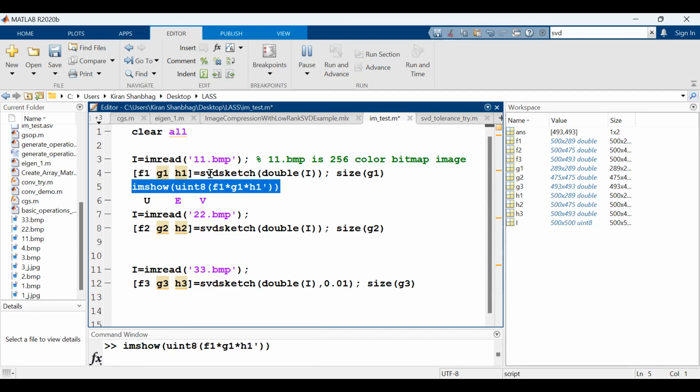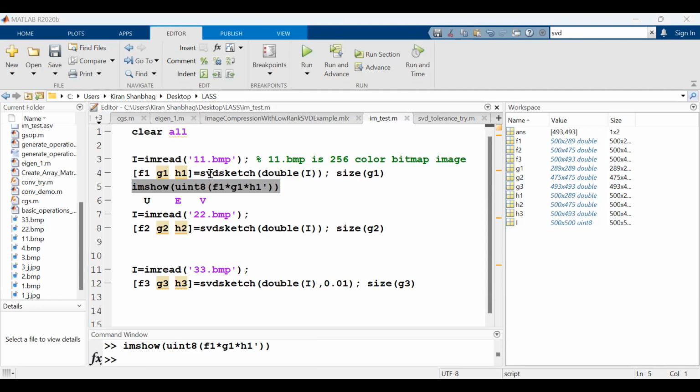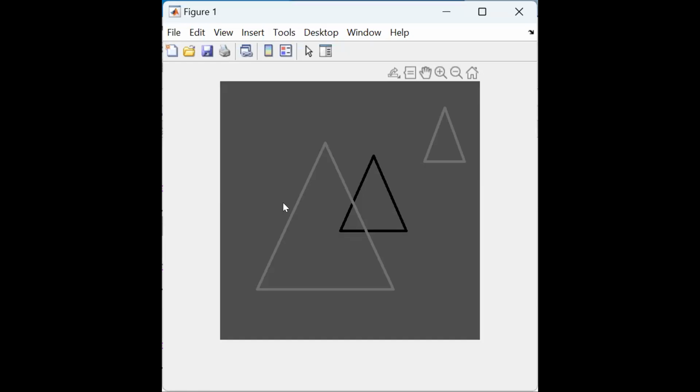Wait a second, I'm waiting. Once again, imshow here. Okay, we got an image, but the image is not in color, the image is in gray. Now you have to do a little bit of conversion here, but we can always recreate the image. We can cross check it with the numbers also.